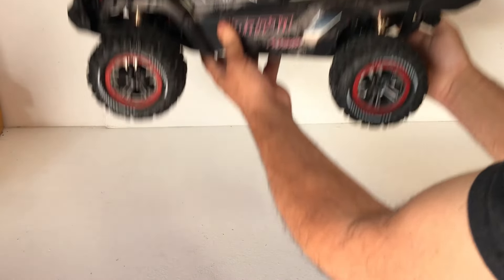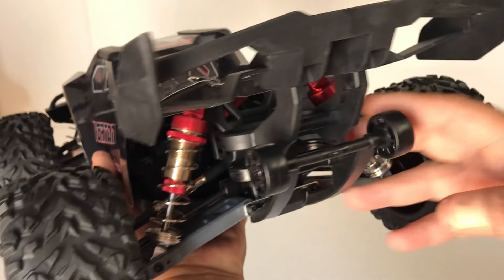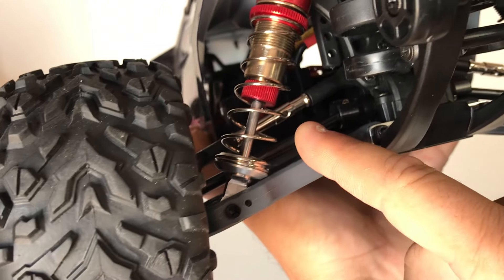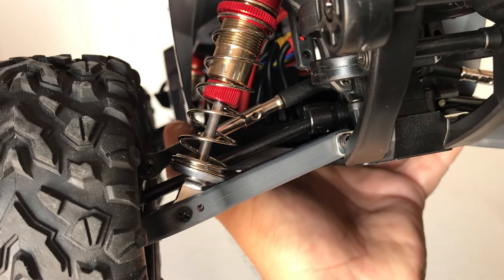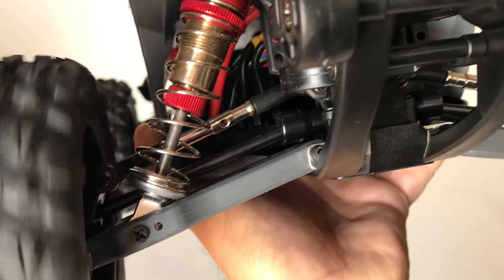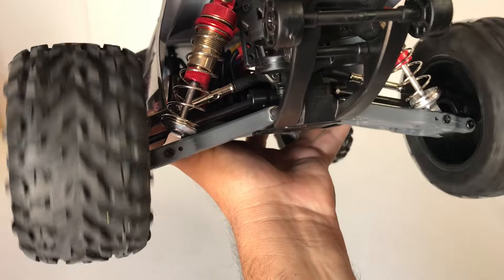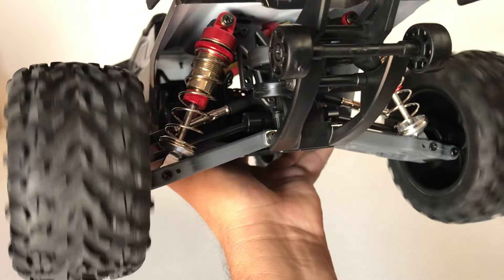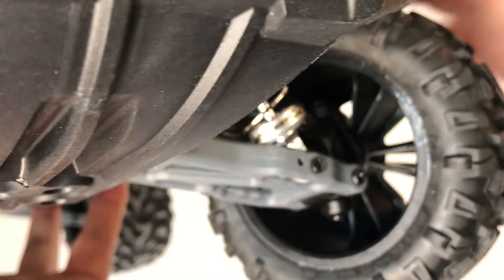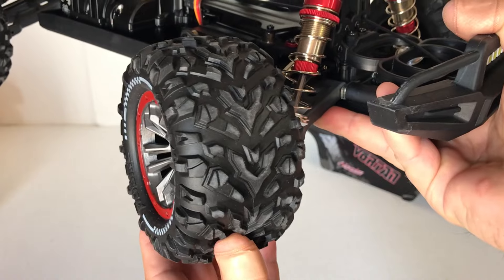Now, onto the X25 itself. It's got oil-filled shocks — it actually feels a little bit more plush on the front than the back; the back seems a little bit stiffer. On a rebound, it sort of lifts up and bounces on the back. It's got a massive wing on the back here too. Wheelie bar. Pretty strong-looking wing. Got some decent metal-cased oil-filled shocks and some pretty beefy-looking adjustable tie rods. Metal CVDs and dog bones. Pretty beefy-looking nylon swing arms and lower control arms.